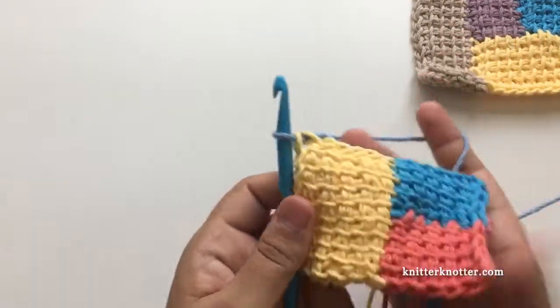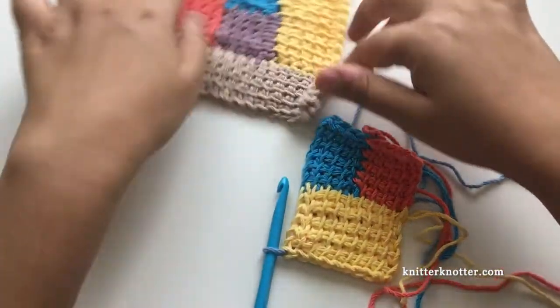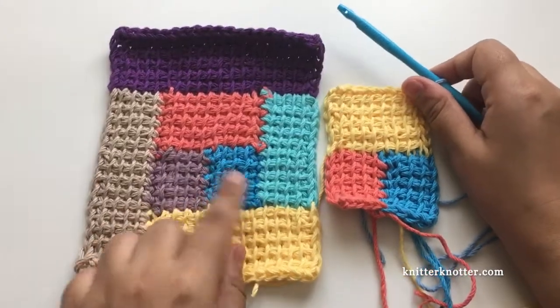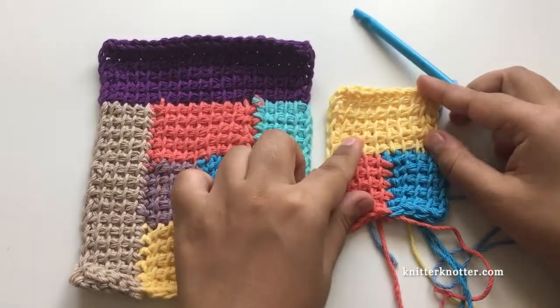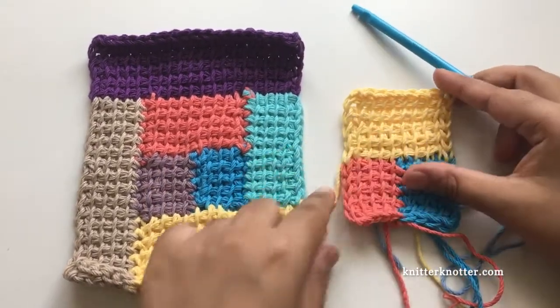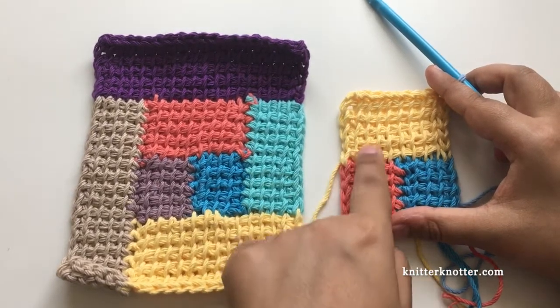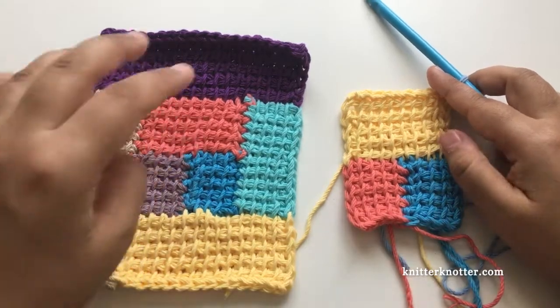At this point, I'm going to turn my project 180 degrees. So here, this is where we are. This is how I made this section. 1, 2, 3, 1, 2, 3. You can see that it's seamless. The edges sit well together. And I don't have to worry about the difference in height and width, but I do get a rectangular block instead of a square.